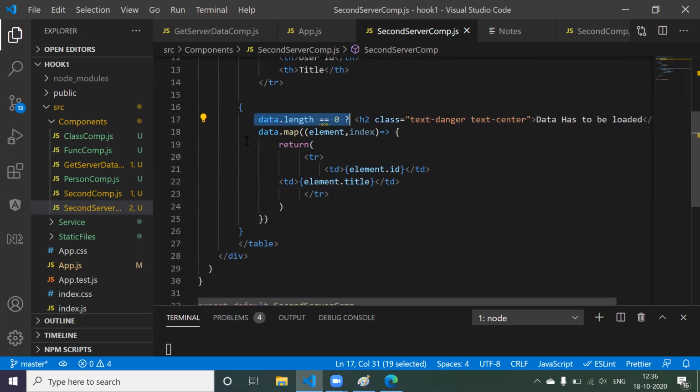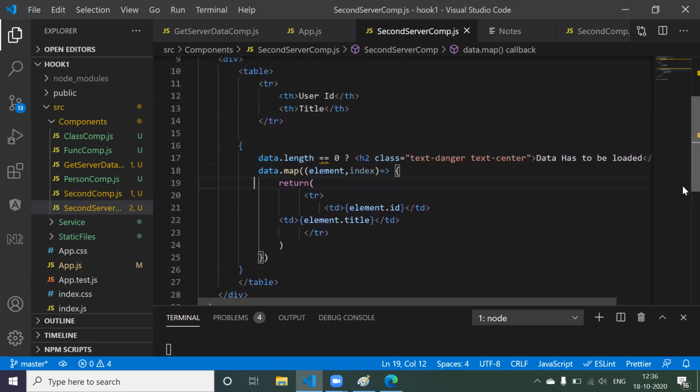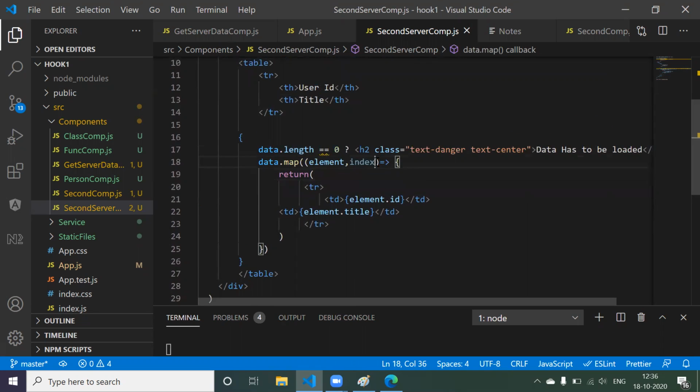So I know everybody will be familiar with the map method, how it works, right? If you guys don't know how the map method works, we already made a video on this. You can go to the React playlist and see a separate video for the map, how it is going to be executed. Already we have explained there. Right, fine guys. Now this index is not needed for me, so I can remove this index as well. So that's not a big deal.